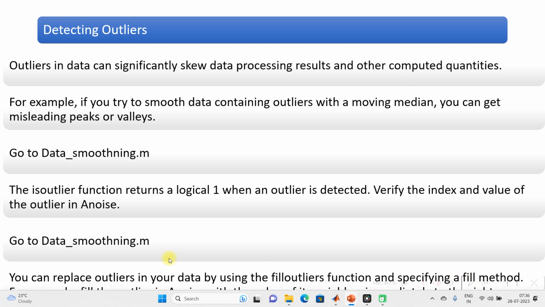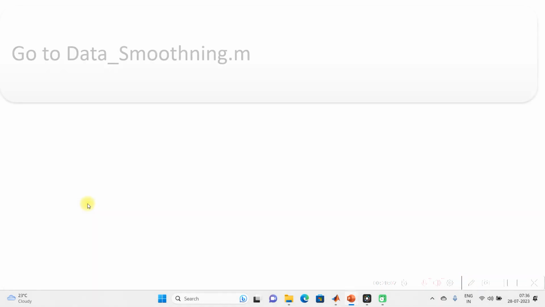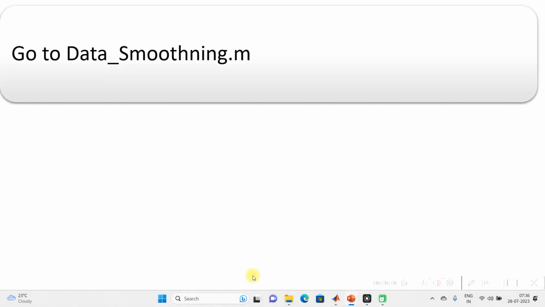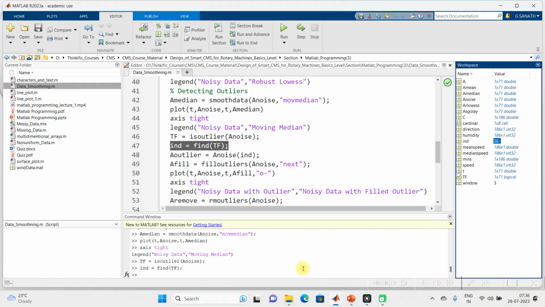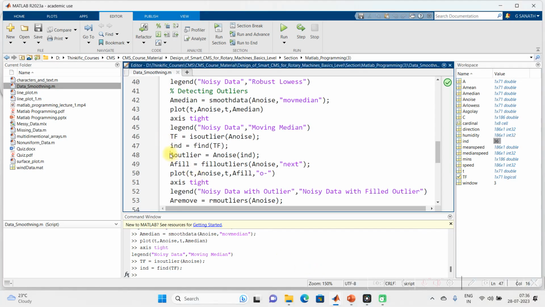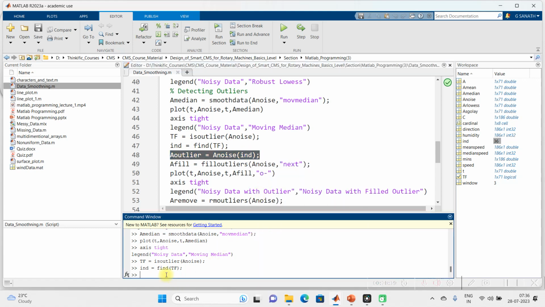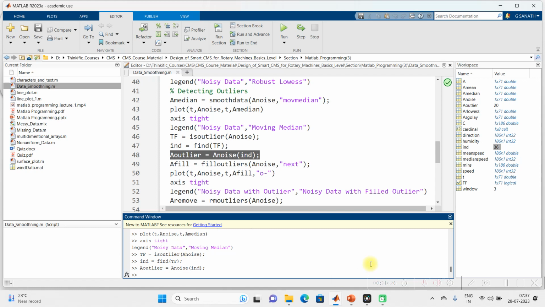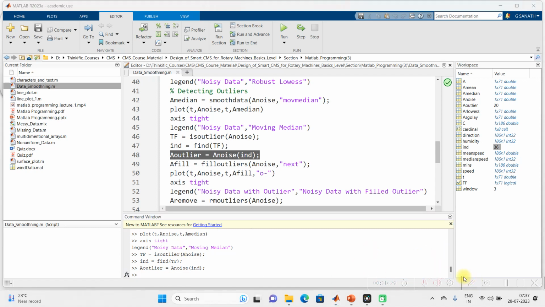and select the filling method. Okay, so just wait, again we will go into this program. Now a outlier is equal to a noise of index.